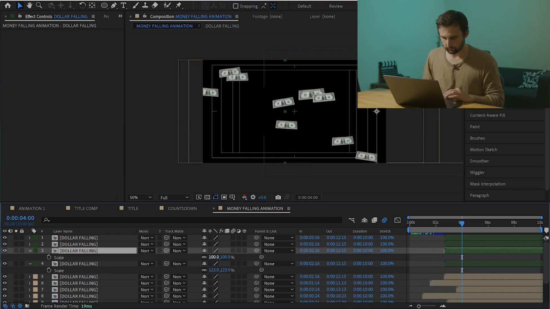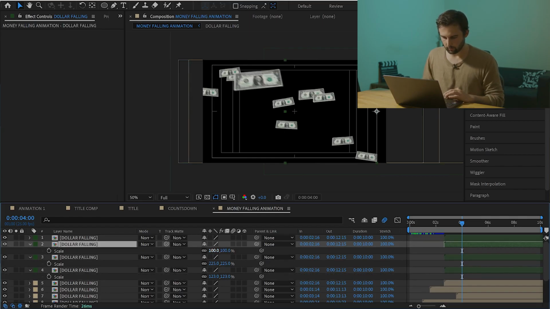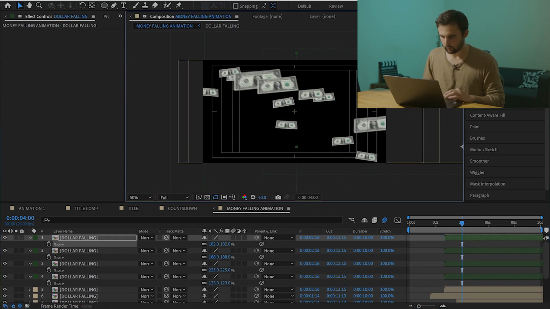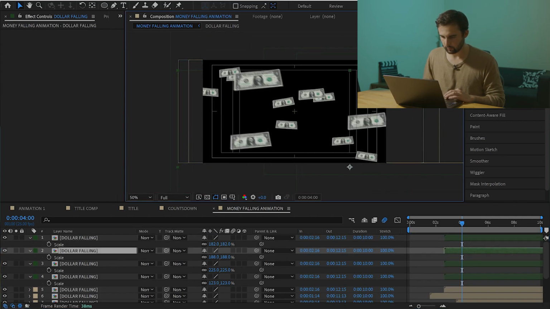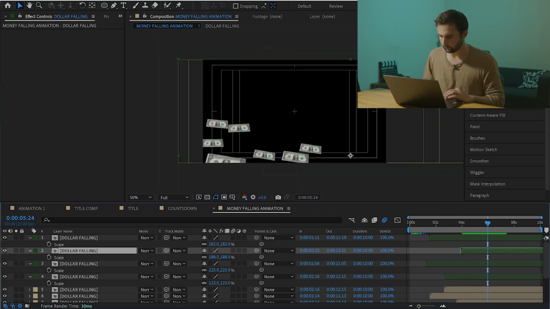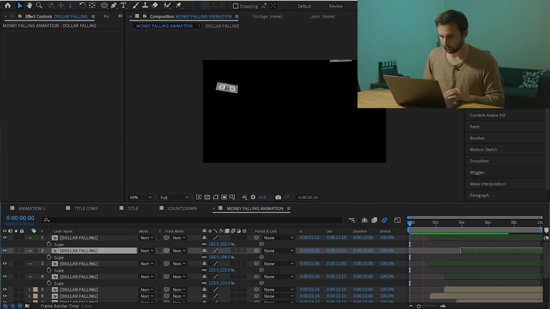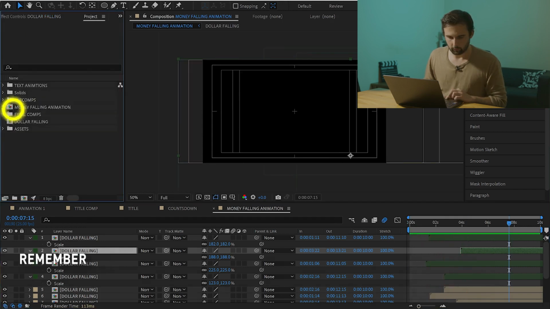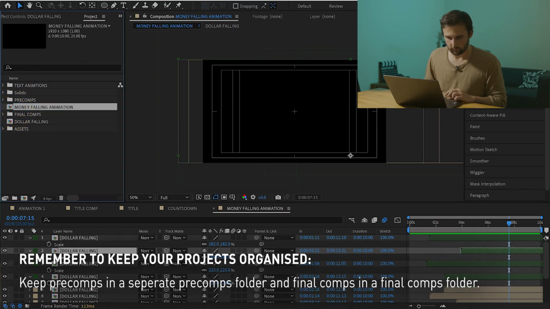And I'll move these around as well. So now we've got a bit of extra depth in the shot as well. So there's some dollar signs falling closer, some dollar signs falling further away from the shot. So we've got our money falling animation, which is the final composition.